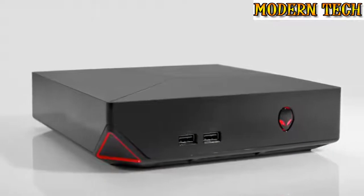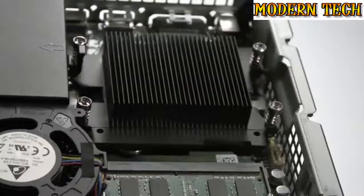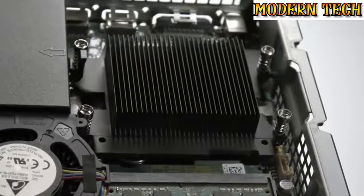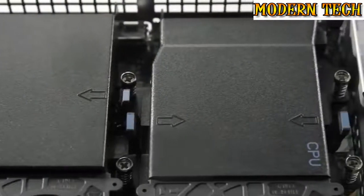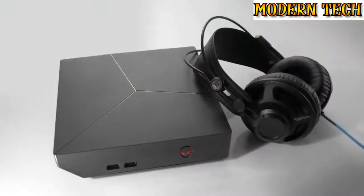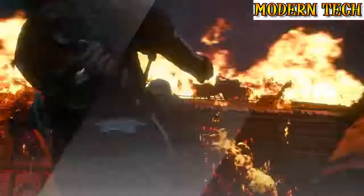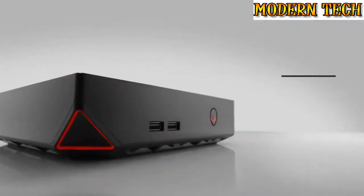The Alpha also offers easy upgradability that only a PC can deliver. You'll enjoy access to core components, including upgrading the CPU, the memory, and the hard drive, all without voiding your warranty. With its dangerously small design and deceptively powerful performance, the Alpha has been engineered to change perceptions of how desktop gaming should look and feel.